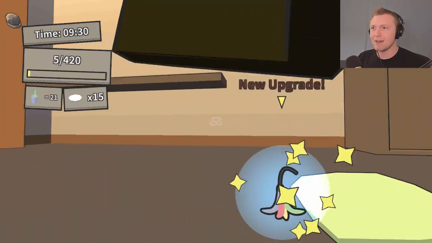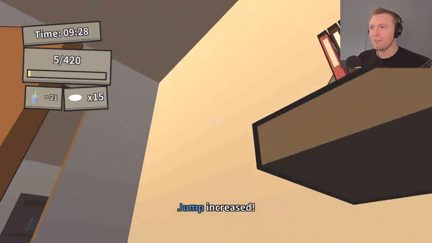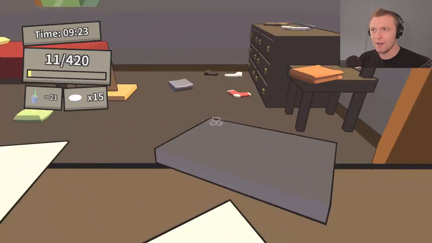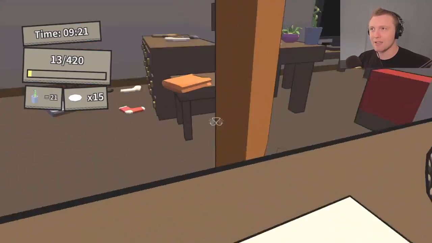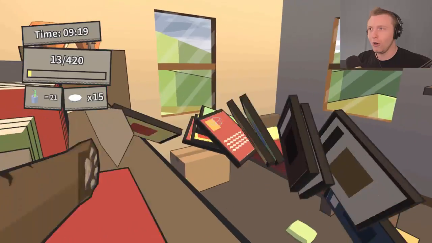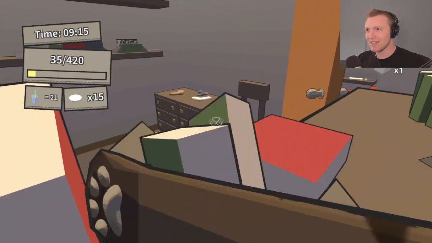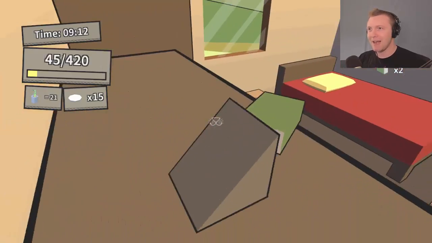Give me the SWAT. Can I get that? Oh, my jump is increased. Dang, look at that. I'm quite the jumpy kitty now. Oh, yeah. Get all that stuff off. There. No papers allowed here. What? Oh, your collection of bullshit will not stand up to my paws. That's right. That's what you get for being pack rats, humans.